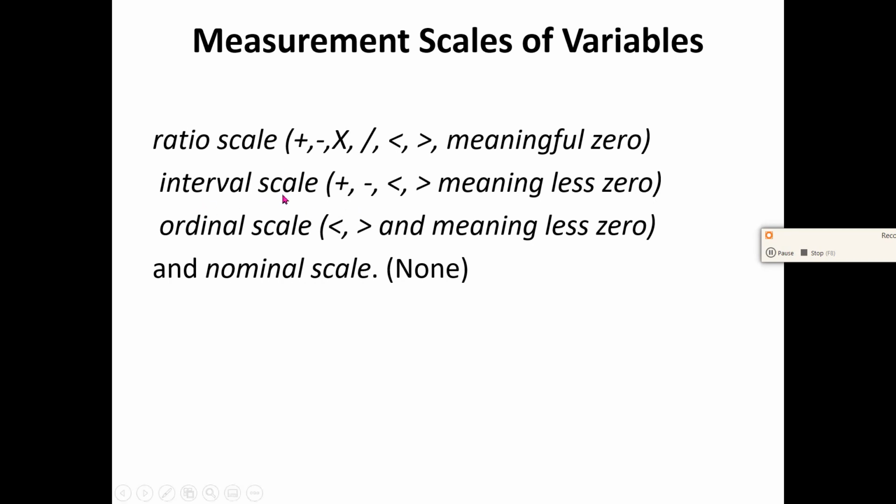Interval scale is again quantitative, but here 0 does not imply absence. For example, a temperature of 0 degrees centigrade does not imply that there is no temperature. It's simply a particular level of temperature that is given the value 0. It's not equivalent to saying that there is no temperature. Of course, that would be meaningless. So that is why in interval scale things are also quantitative, but 0 is not absence. Next we have ordinal scale and nominal scale. They are more relevant to the qualitative variables.